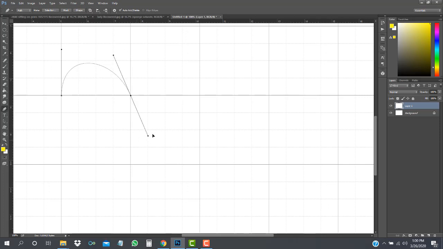If I try to rotate the handles, you can see what it gives me. Now look at this, it is slanting, right? Because this is slanting and I'm moving down, the next curve would start from down here also. The next curve would take its source from this anchor point here and go down. So let's try that. So I click here. Can you see that? It takes its source down, right?